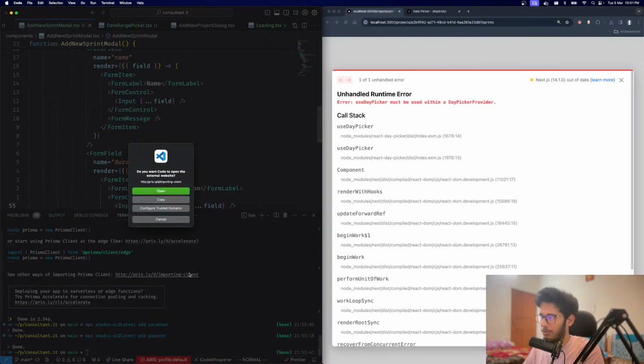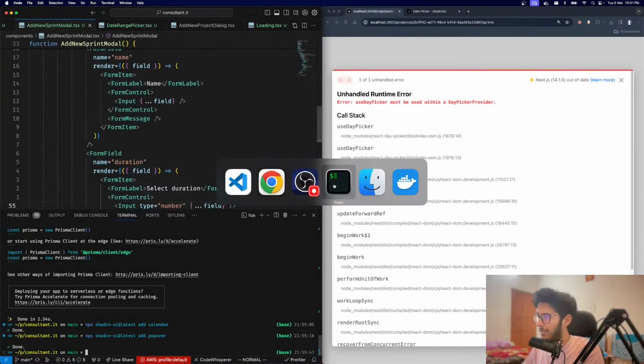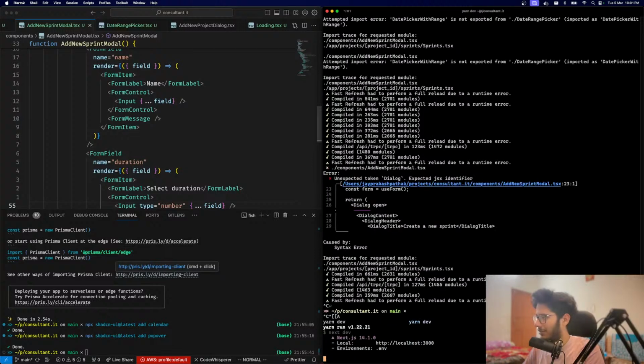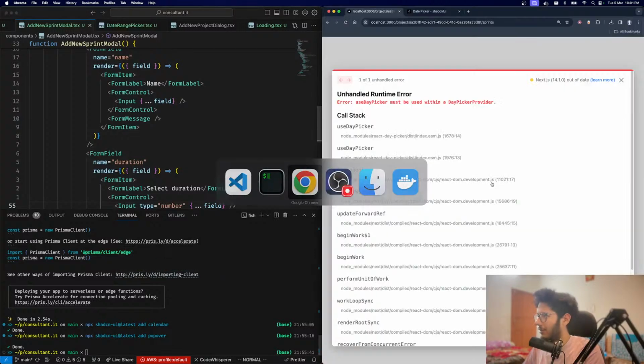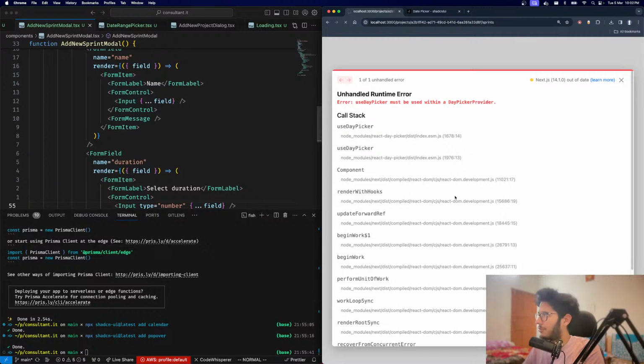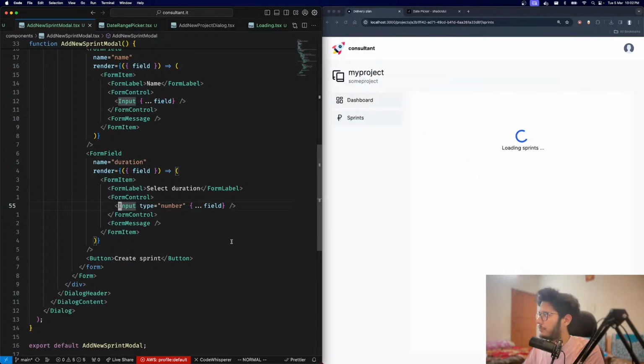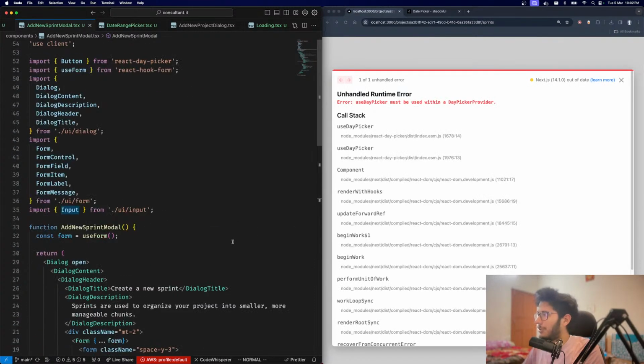Sometimes, you know, React goes insane. Next.js goes insane, so we'll have to restart this. Let's hope this is fixed. Come on, I'm not even using use date picker, bro.